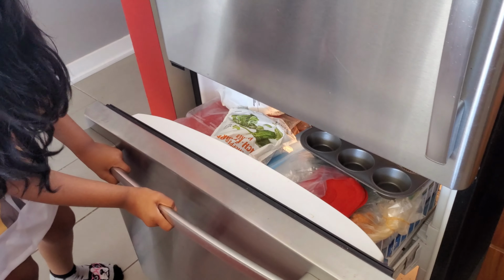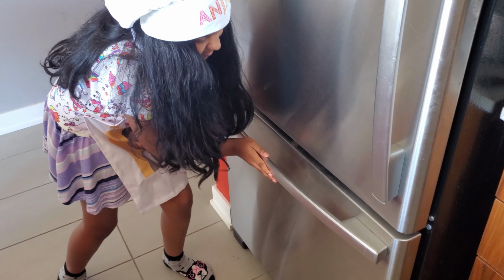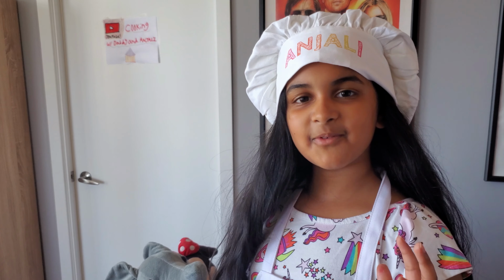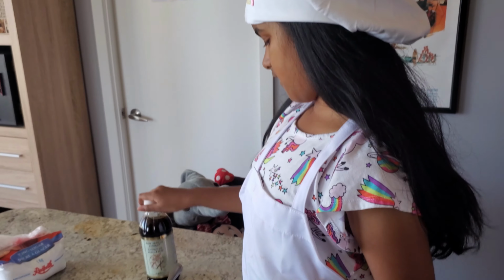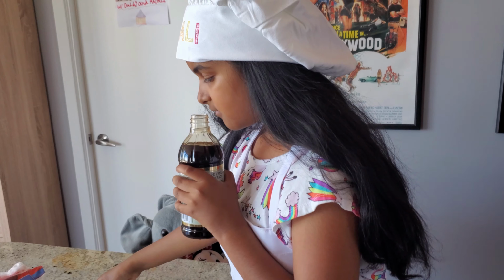Like this. Push. It's hard. There we go. Meanwhile, while our chocolate is in the fridge, we're gonna do half a teaspoon of vanilla into our peanut butter.